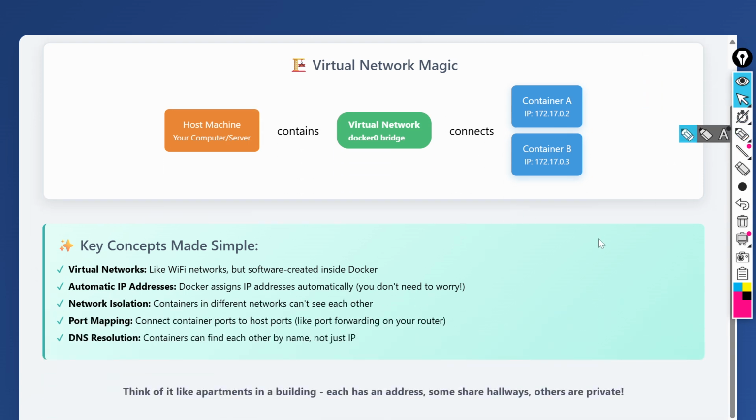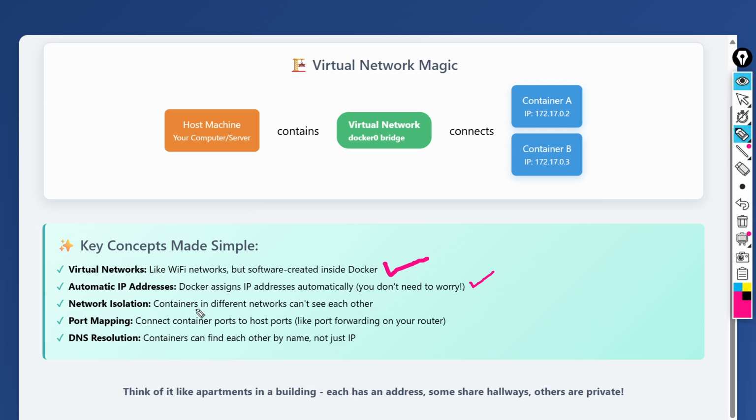Let me scroll down. If you see here, there are some key points made very simple. Virtual networks are just like your Wi-Fi networks, but software created inside Docker. Automatic IP addresses: Docker assigns your IP addresses automatically, so you don't need to worry about that.